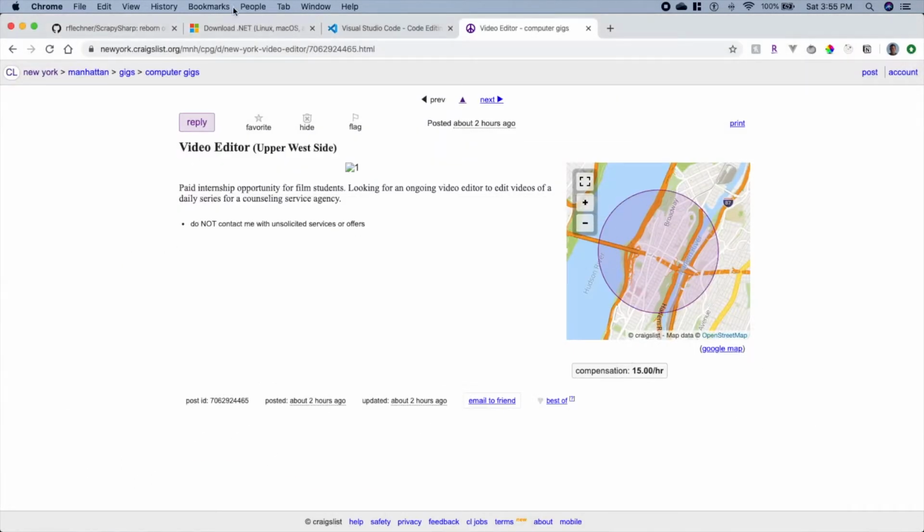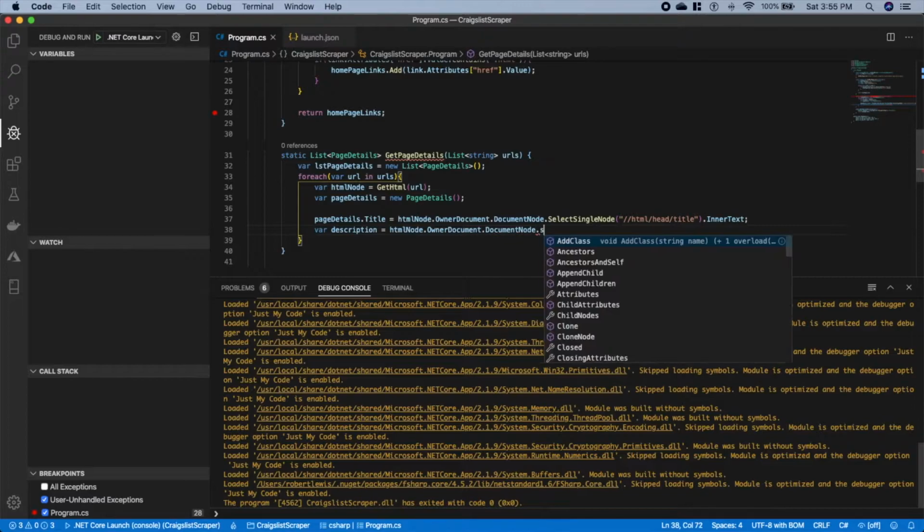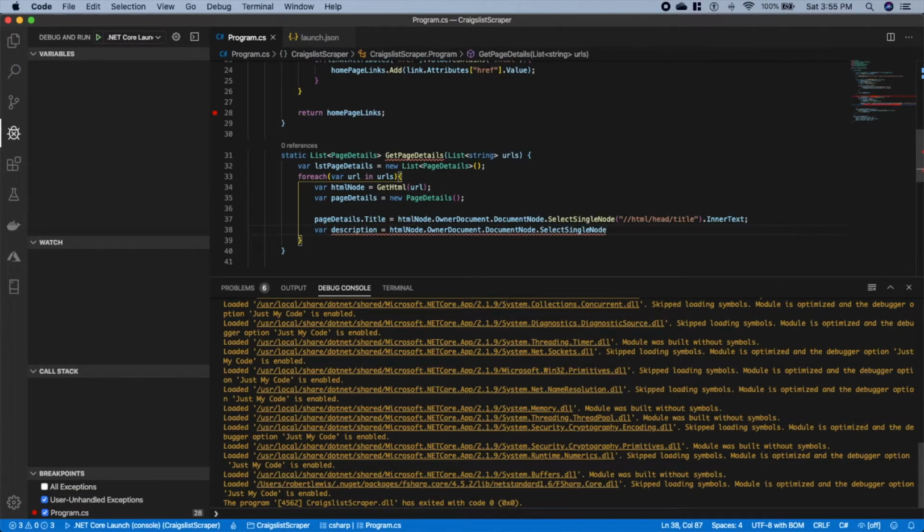Now we need to grab the description. So I'm going to set a variable of description. I'm going to set that equal to HTML node.ownerDocument.document node.select single node. And we're going to pass this another XPath. So we'll say // we'll go to the root element of the document.